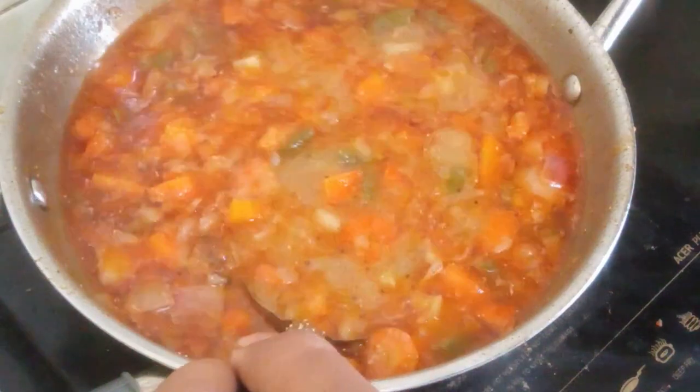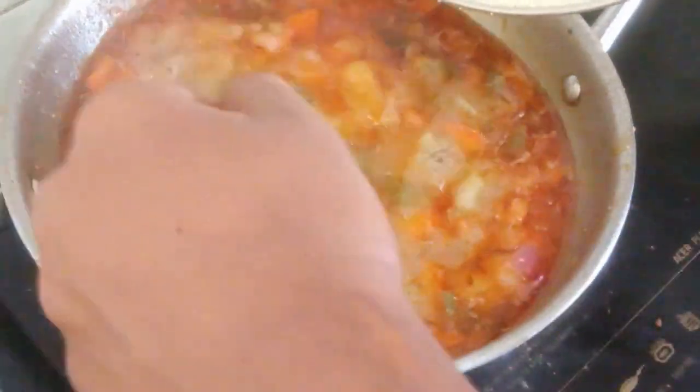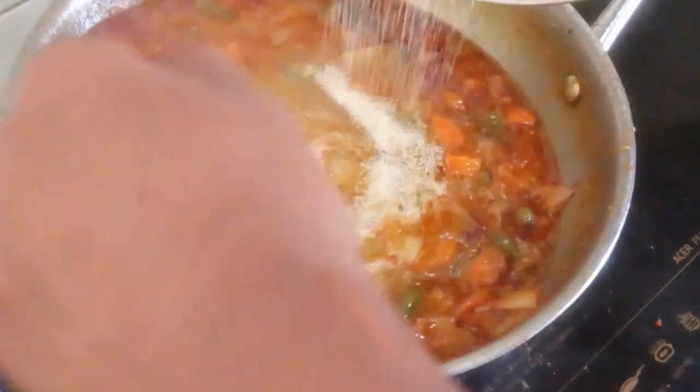Continuously add the Rava to the mixture while stirring without interruption to prevent lumps from forming, ensuring a smooth consistency for a delicious dish.